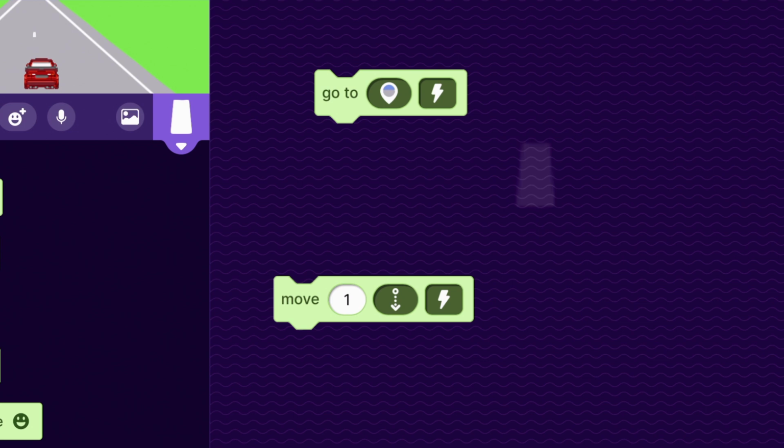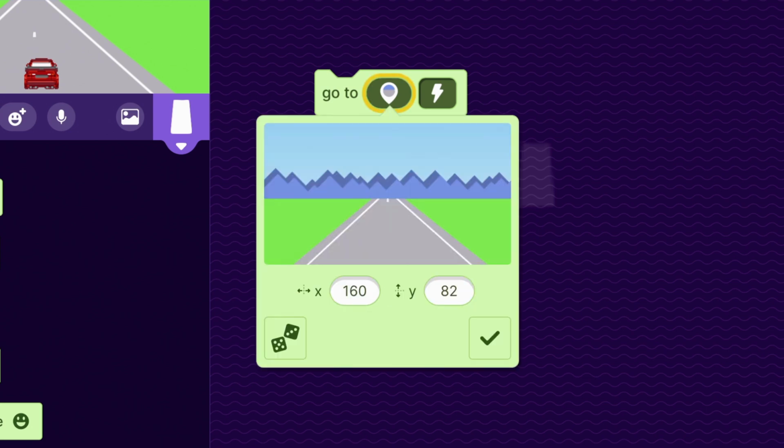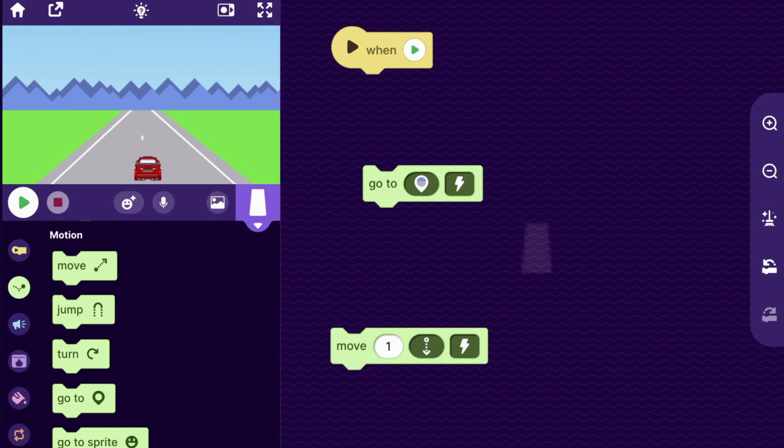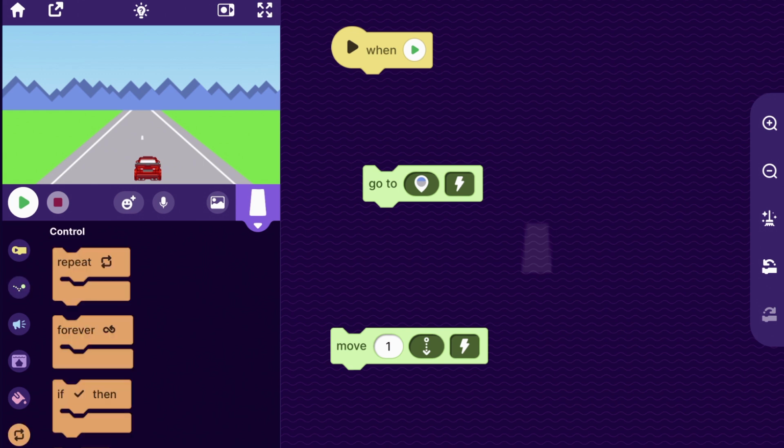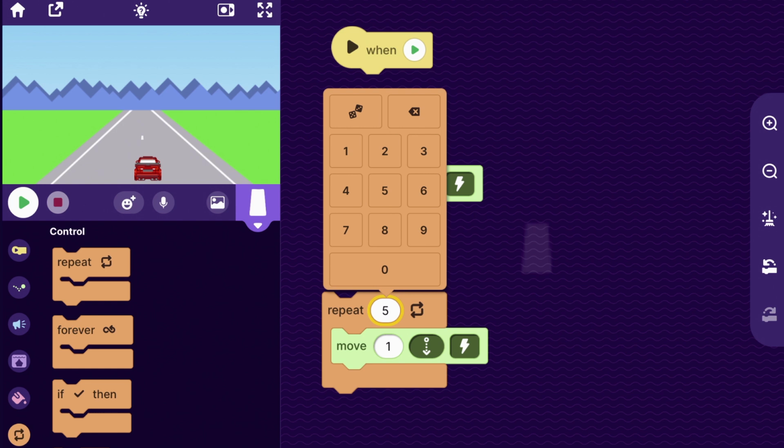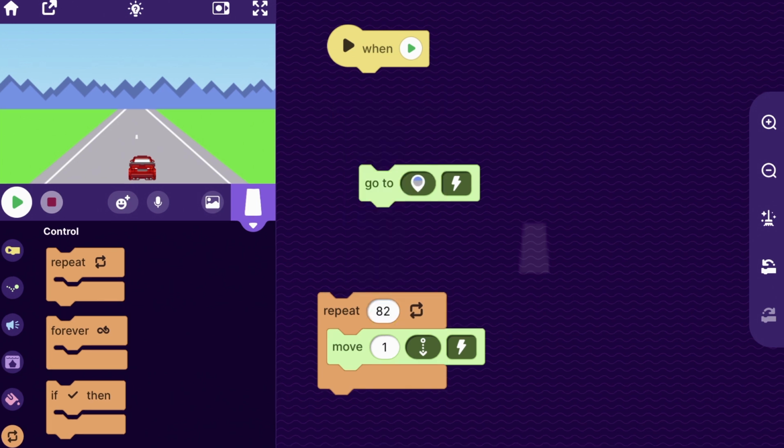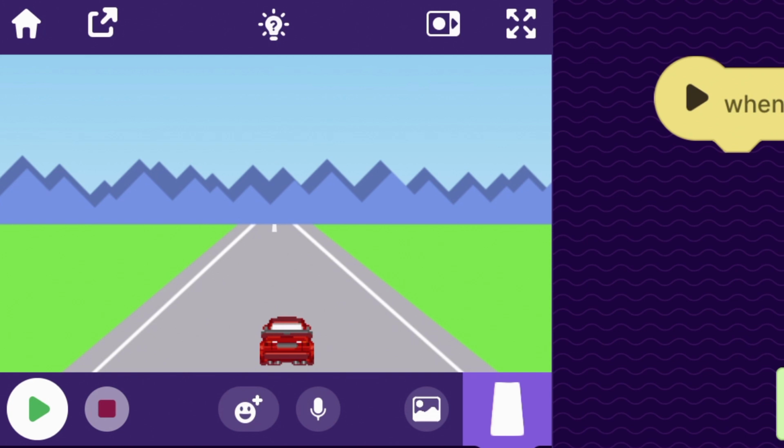And if I make it move down by one step at lightning speed, that makes it slowly be going down that way. And we know that if I look at the position here, it's 82 steps up from the top of the screen because Y is 82. So how about I'll go and drag out a repeat block, and I'll say repeat 82 times, move down once. So, okay, make it go up there, and now repeat 82 times, go down one, and that gets it right to the bottom of the screen.